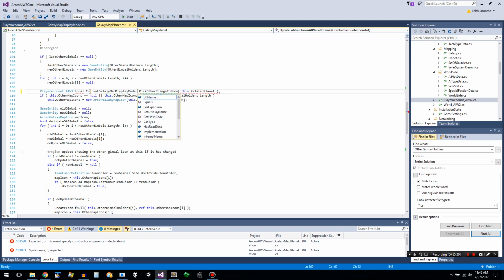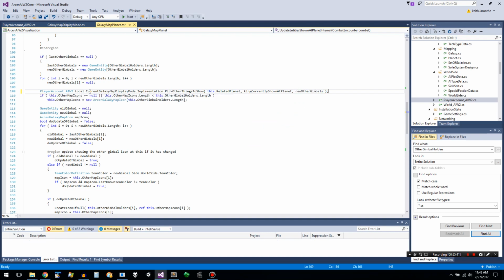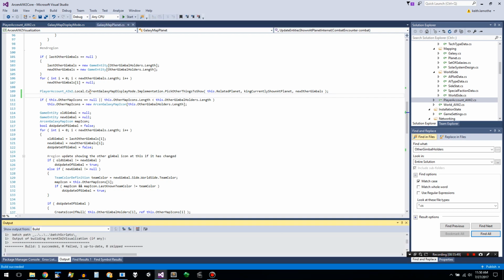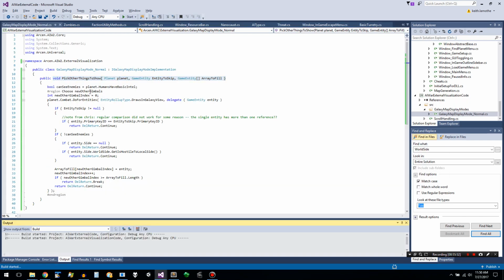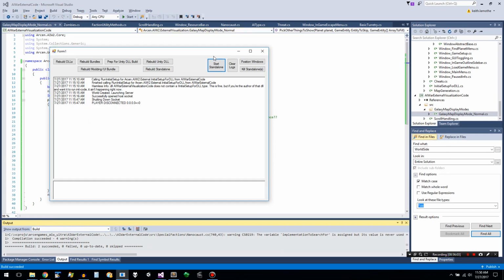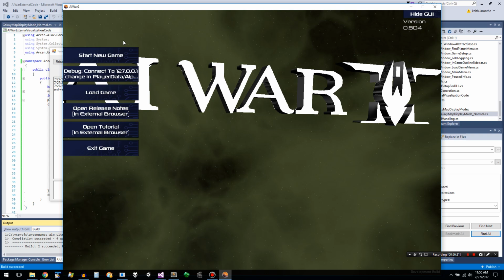Implementation, pick other things to show. New other gimbals. Okay. So that compiles. Okay. This should be fine. Let's just test this to make sure that I'm not failing to understand something. Basically, all we've done at this point is take a solid piece of metal and break it in two and reconnect them with a new joint. We haven't really changed anything, if we've done it right.